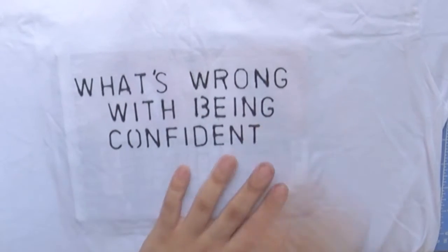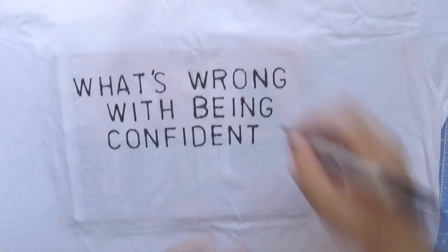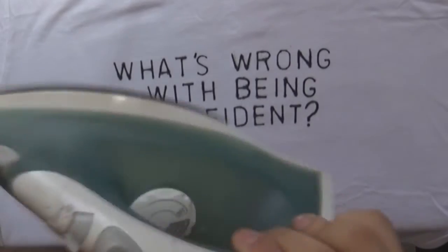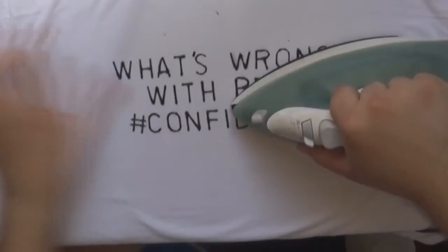Once you finish, you will see that some letters have a gap between them, so you just have to use the marker to fill those gaps. Once you finish, iron your design with an iron to set the ink, and make sure that the thing you put between the two layers of the fabric is still there. Once you have done that, you are done. Now you can also ask the world, what's wrong with being confident?